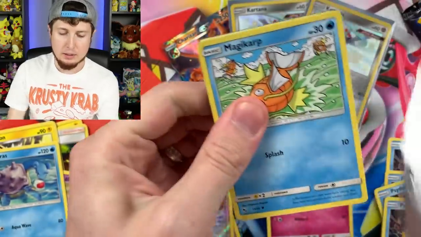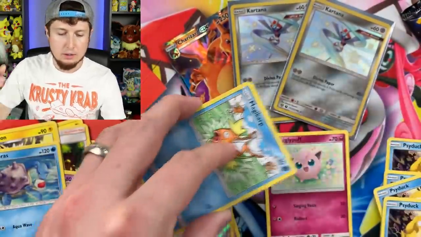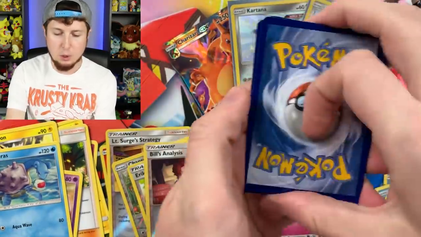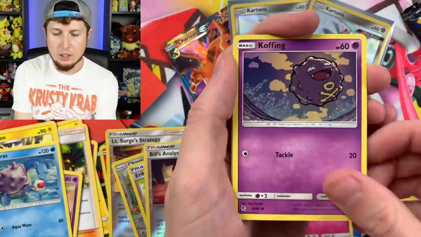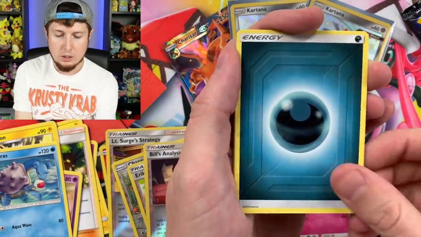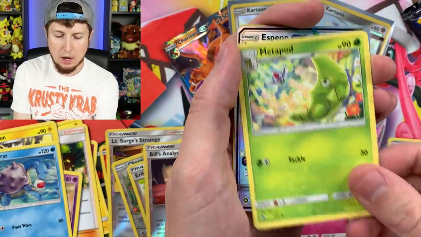Next booster pack. All right. Code card. Give it to you first. Why not? All right. Shiny Pokemon. Let's do it. Let's make it happen. Magikarp. Flop, flop, flop. Slowpoke. Clefairy. Coughing. Voltorb. Energy. Scyther. Charmeleon. Metapod.